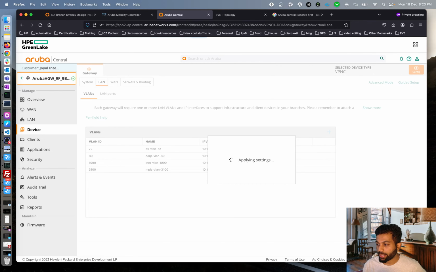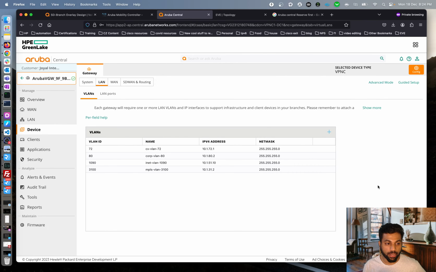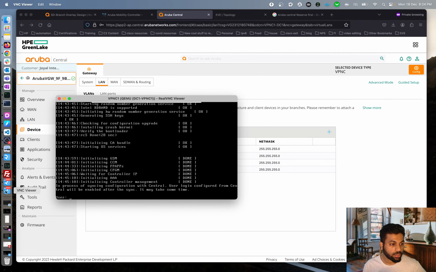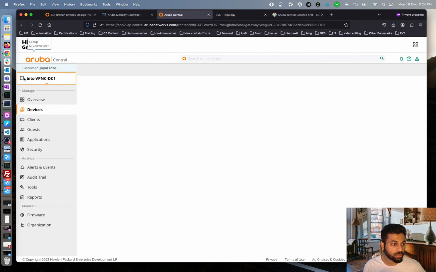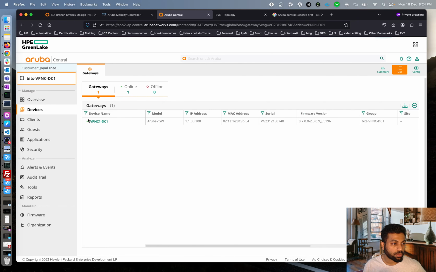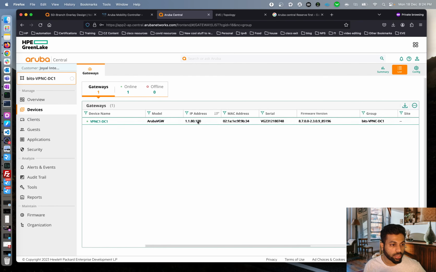Okay, so at this point, right, we have done major configurations on the DC1, almost all the configurations on the DC1. So I would say let's wait for some time and let's see if the configurations are reflected. Let me just go back here. Gateways. Okay, there you go. I think things are looking much better now. Are they? Yeah. As you see here, the device is here. You can see the system IP is reflected, right?